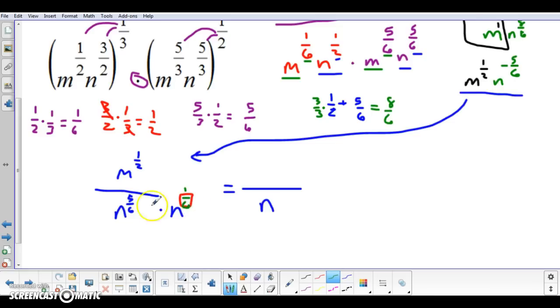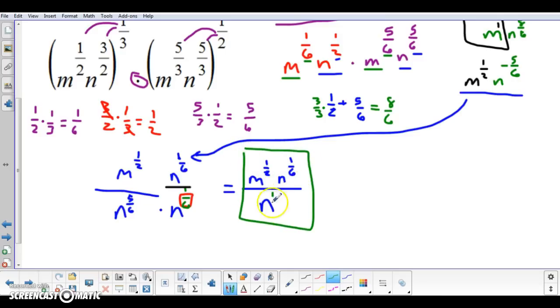So n to the 1/6 times n to the 5/6 is going to equal n to the 6/6 or n to the first. I can do that as long as I multiply the top and the bottom by the same thing. So I'll put n to the 1/6 right here in the numerator. And multiply these, well, let me just write them next to each other because they have different bases. So m to the 1/2 times n to the 1/6 over n to the first. Only positive exponents, no fractional exponents in the denominator. This is a final answer.